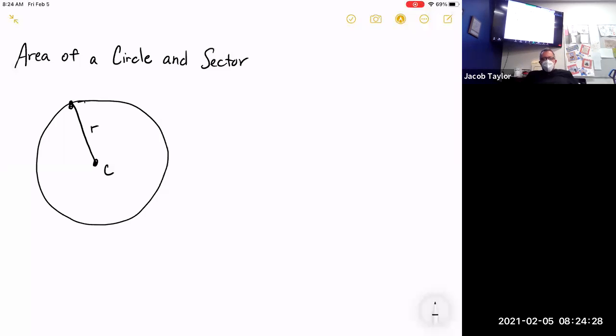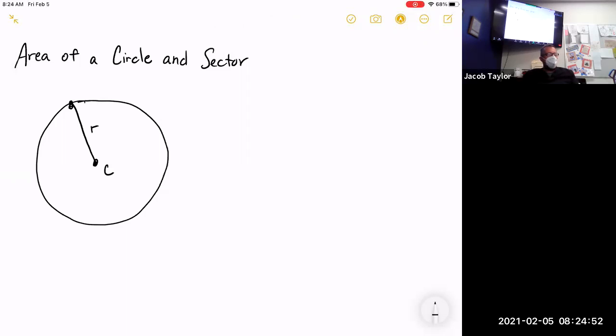Okay, so today I'm going to teach you how to find the area of a sector of a circle. We've been finding circumference of a sector of a circle, which is just a fancy way, or a not fancy way, I guess, of saying arc length. Today we're going to figure out the area of the sector, which is like if this was a pie and I cut out a slice of pie, how much pie would I have?